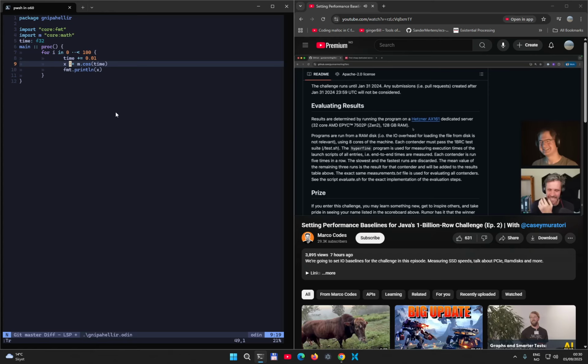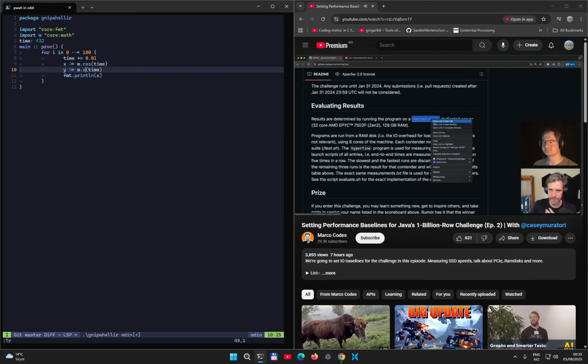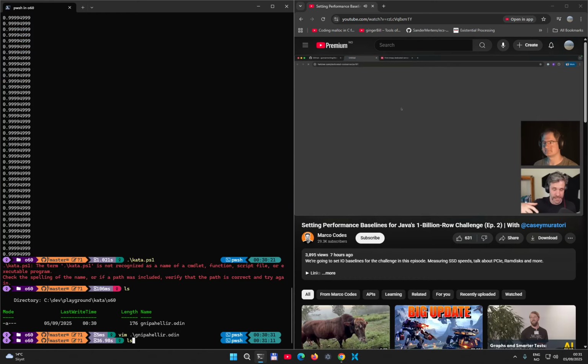I stopped reading, and I thought, how funny is it that they don't even mention the SSD speed, and how can they even publish results without mentioning these SSD speeds? What I did is I went to the Hetzner website. I tried to find the server. I saw that they actually don't really sell that specific server model anymore.